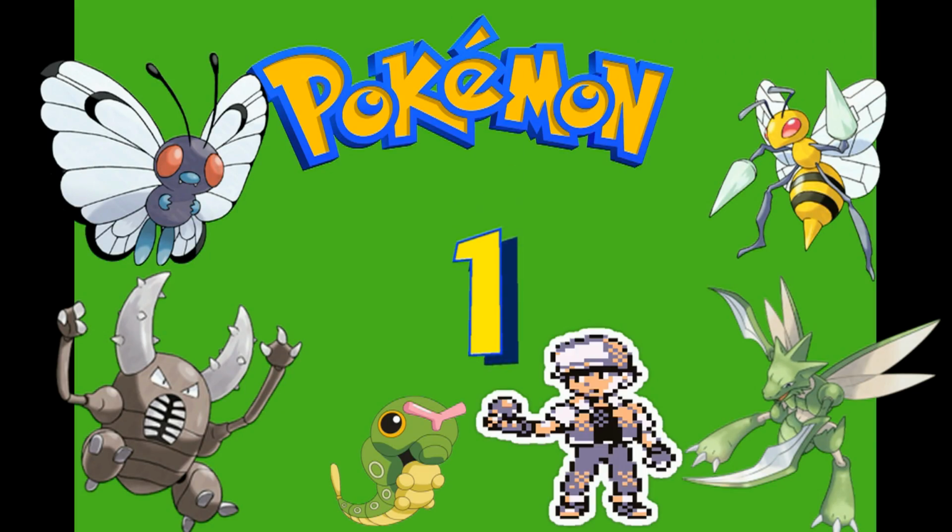Alright, so my number 1 bug type Pokemon is Caterpie. Caterpie means to me more than a lot of the other Pokemon in the games pretty much put together, including Pikachu, including Charizard, everything. All of my other favorites, they kind of don't even come close to Caterpie. And I'll tell you why.